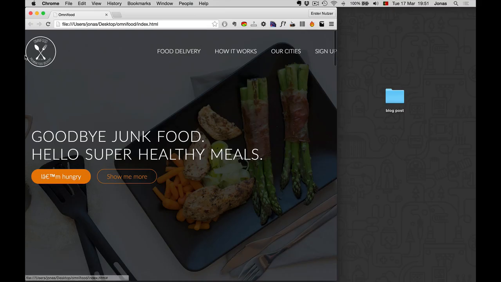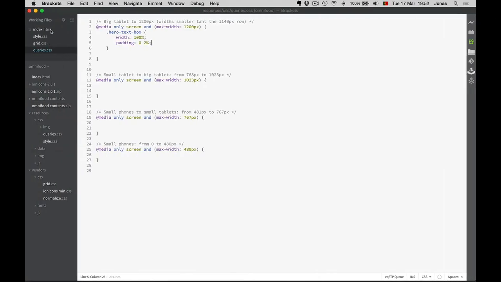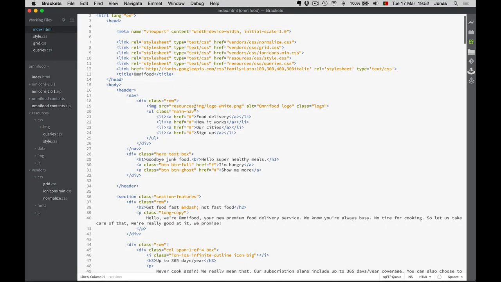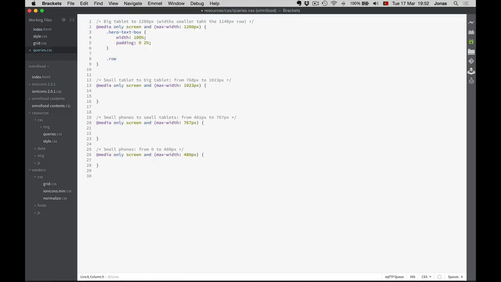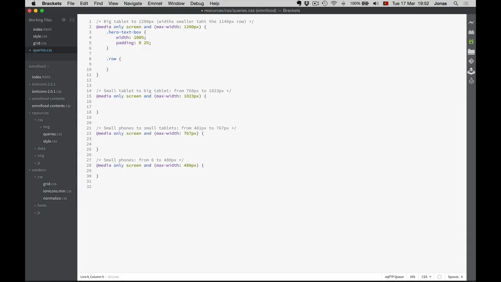But what we see now here is that this text is still completely glued to the browser border. And let me check that HTML, but I think it's inside of a row. Yeah, it actually is. So now I will define something for the row class and for all rows. And I'm going to say the same thing as I said up there. So I want a padding, and in order to make this look consistent, I will use the same padding value.